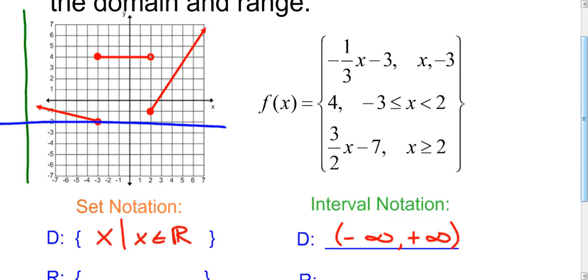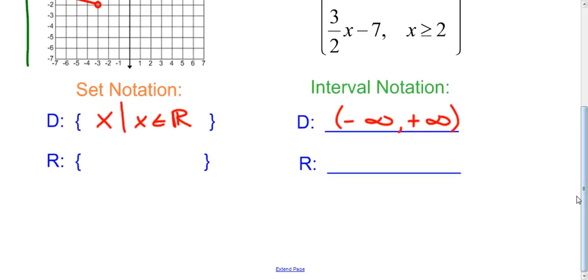Remember, for your range, you're looking at your y values now. So right here, my y value is really close to -2. And then I'm touching, touching, touching. Still touching, even way up here, because that line continues. And so my magic spot is that I start touching it at -2 and above. So it would be y is greater than -2, not underlined because it's not a closed circle. Okay? And then in set notation, it would look like this.